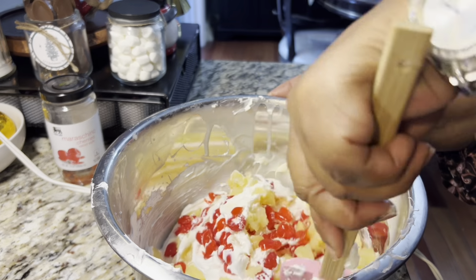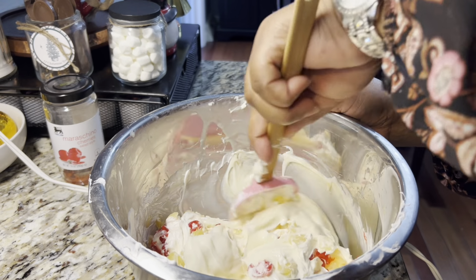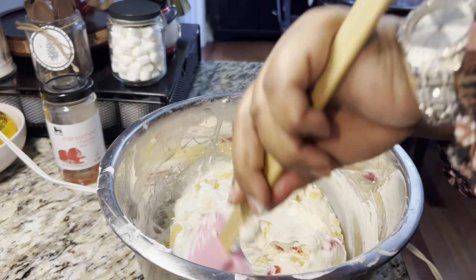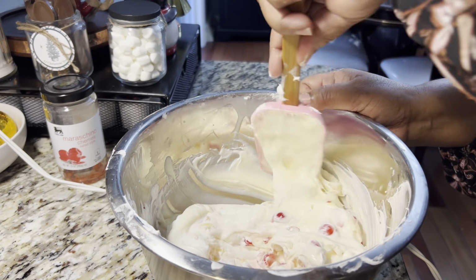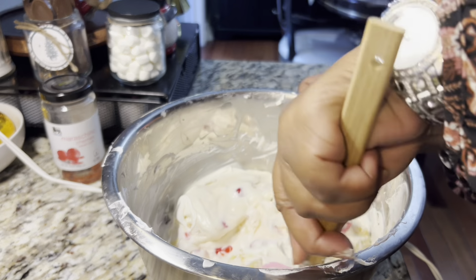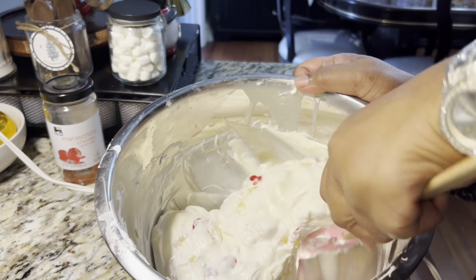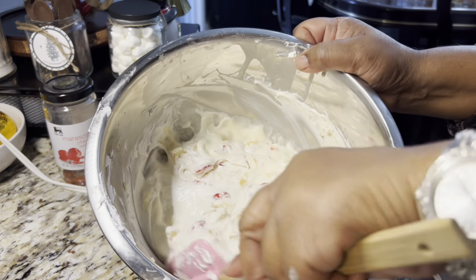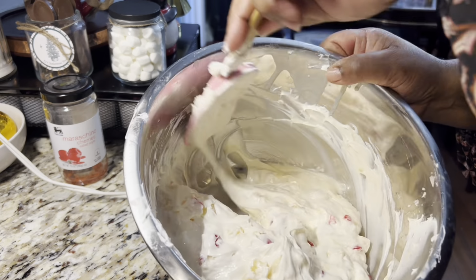And on the top, we're going to use the remainder of the Cool Whip on top of the pie. And that's when you would garnish it with some more nuts if you wanted to. I can't put nuts on there. I think I'll put some cherries after it cools. But once we get it all together, it has to chill in your refrigerator for 4 hours or overnight. You see how you see the cherries? And this makes a beautiful holiday dessert.